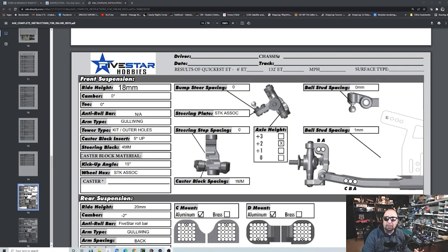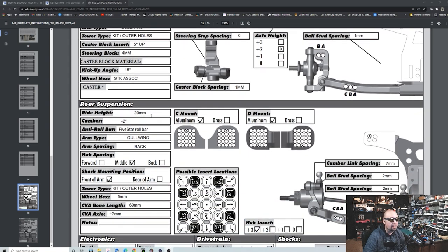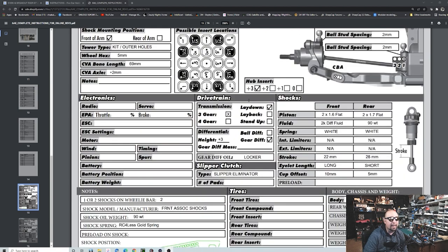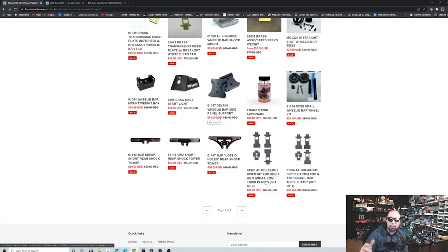There's a reason why most of the better chassis now come with things called setup sheets. If we take a look at the base setup sheet for my Five Star Breakout chassis, this is your stock setting out of the box. They recommend a ride height of 18 millimeters in the front and 20 millimeters in the back. How you get to that number depends on all kinds of little things — how you build it, where you set your spacing, where you put your shocks, what kind of hubs and pills you use, which sets your offset in the back, what kind of cups you're using on your shocks, the stroke length, all that kind of stuff.